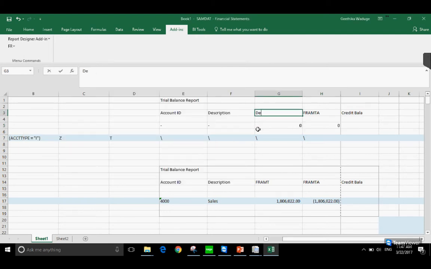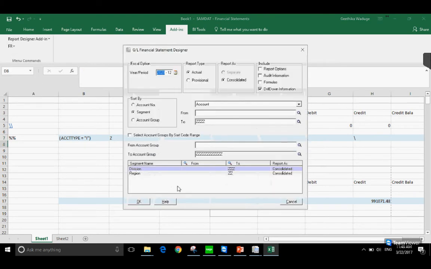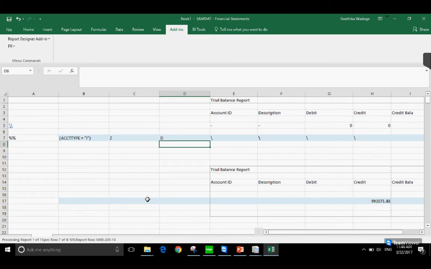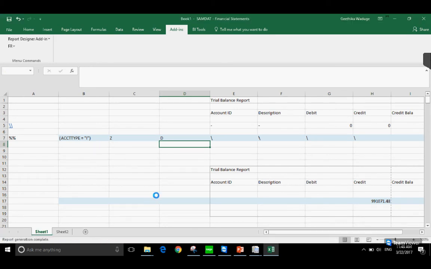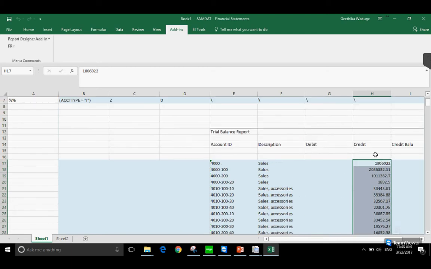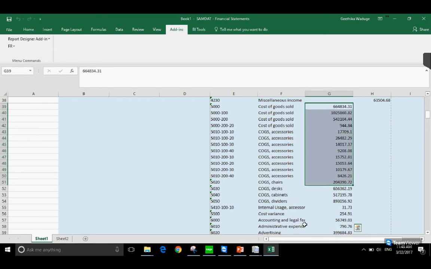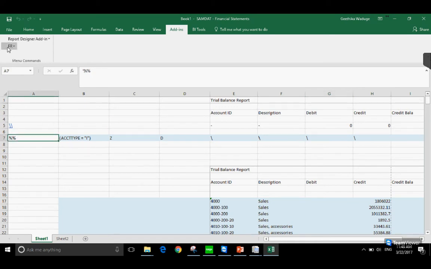That is actually a way of generating your trial balance, with all the credit balances in the credit column and debit balances in the debit column. Right.